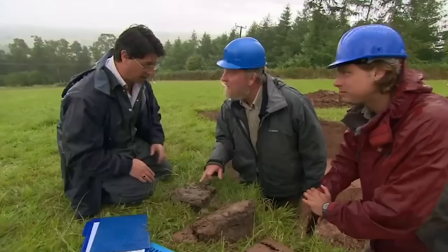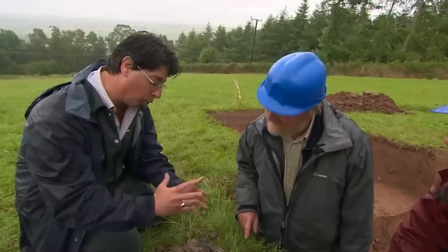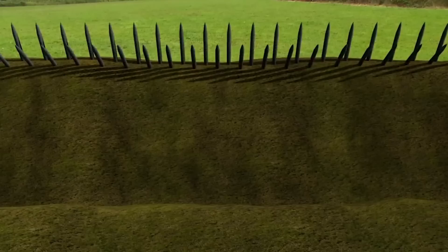Environmental expert Mike Allen has got an intriguing find: 'That's oak. The augering did show that we might have waterlogging at the bottom of this ditch, and indeed we have. It's probably a stake — a wooden stake driven into the ground that's now fallen into the ditch.' We've found the giant ditch from Keith's aerial photo, and it looks like it may have been defended by a palisade of sharpened stakes on the bank behind it.